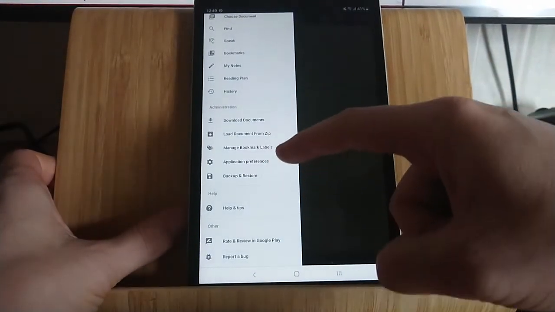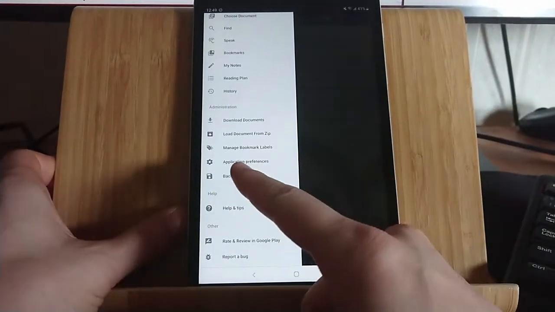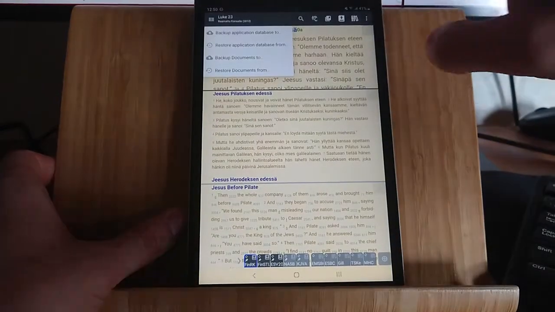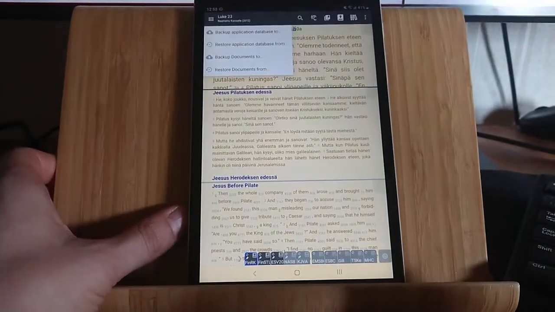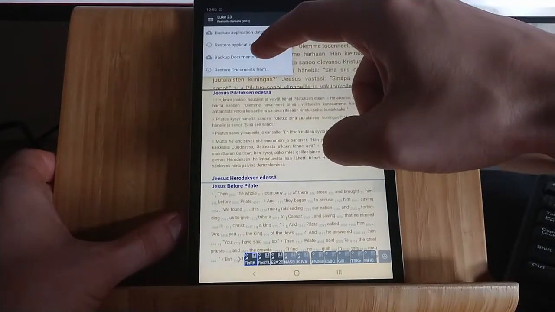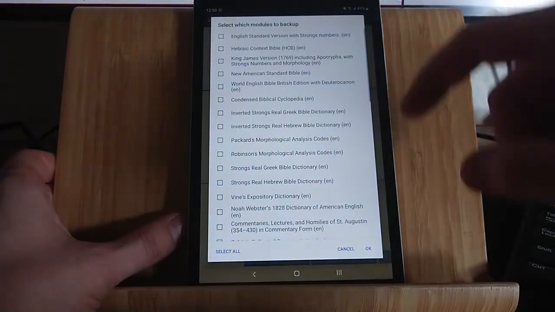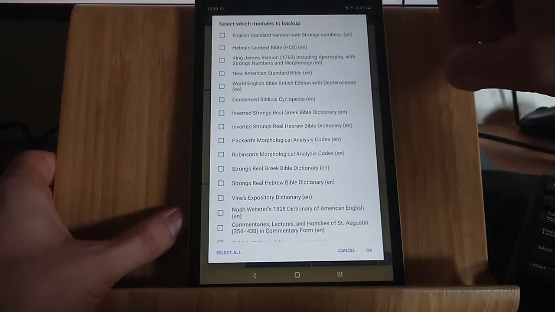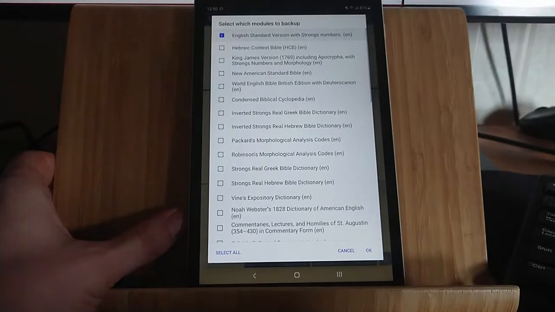From the backup and restore menu here we can see that there is a backup documents option. So we can click that. Let's say we have ESV that we have already.